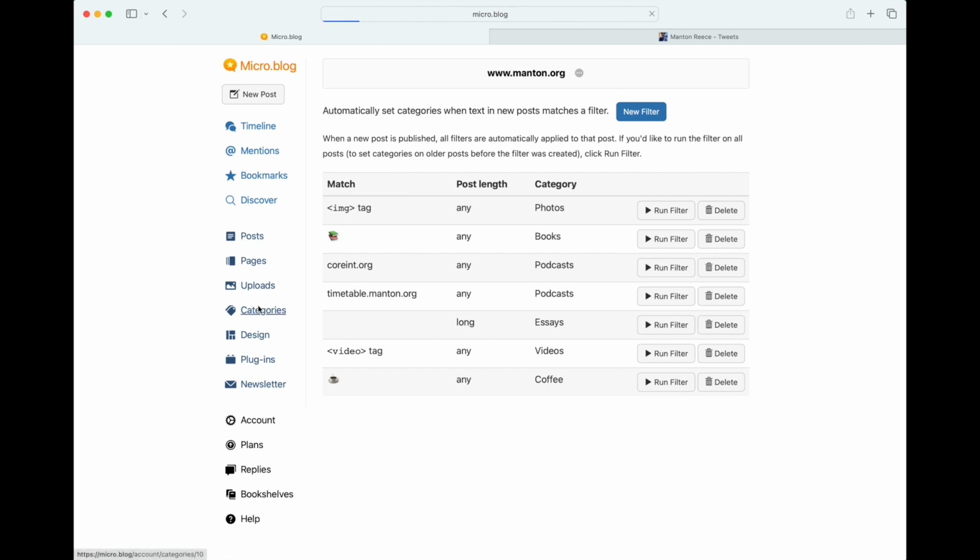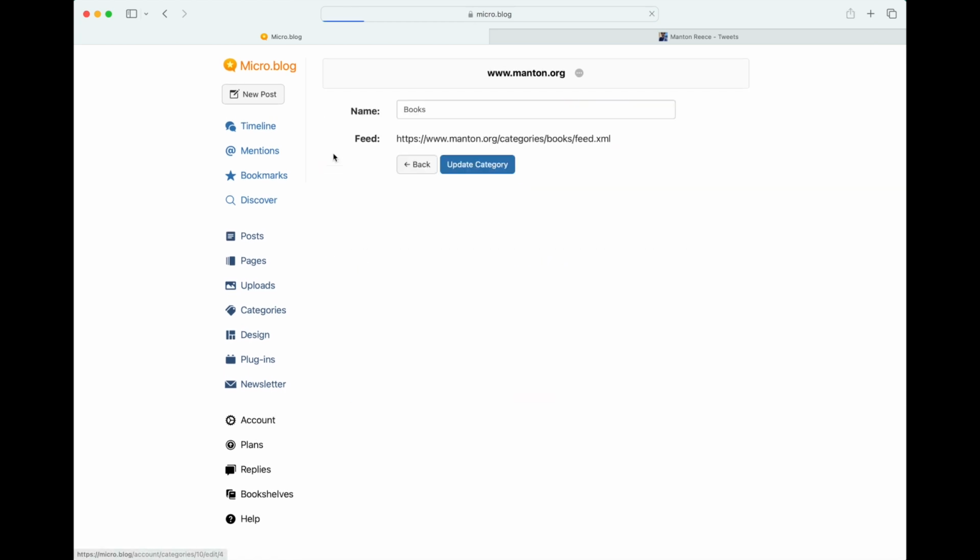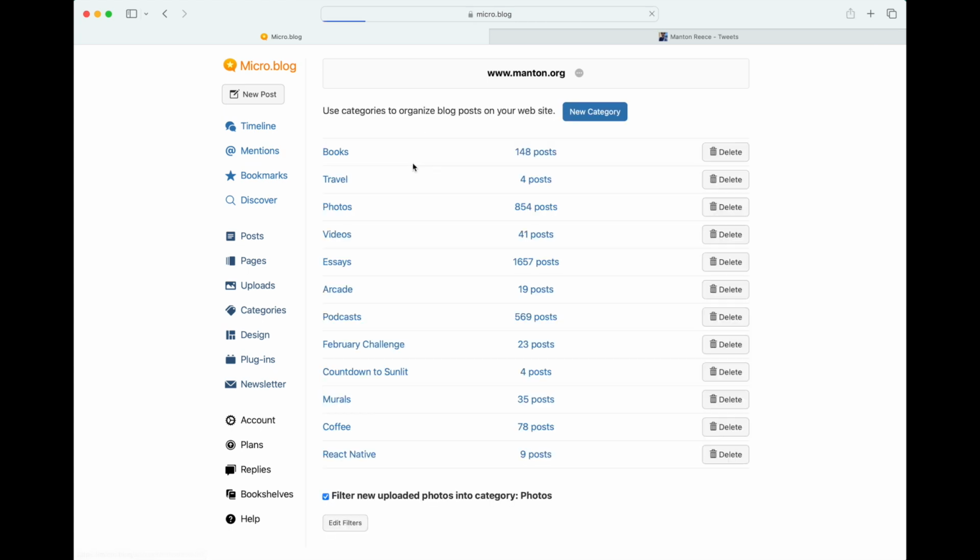So that is categories. If I click on the category, I can edit the name, of course, and they also all have RSS feeds. So convenient if you wanted to show people how to subscribe to just a certain section of your blog. For example, I have this category called essays, which is a fancy way of saying these are long things that I wrote. Some people maybe don't want to see all my little short posts. Totally understand. They could subscribe to the essays category and just see the big ones every once in a while.